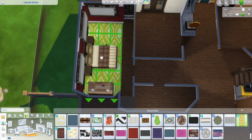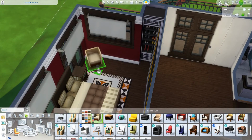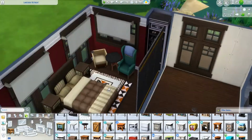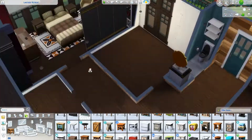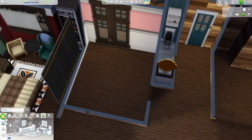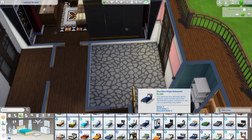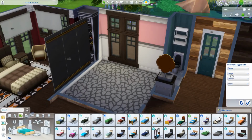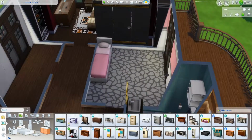I added a lot of closet space because why not? If you're there for a while, and if you're on holiday at your luxury lake house, you do want to have room for all of your stuff. So I figured, why not? I think I put in only shoe racks, but that's fine. You can just imagine. I'm really missing one tile wardrobes in Sims. Well, never mind.